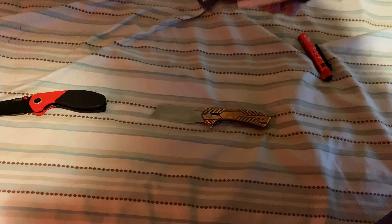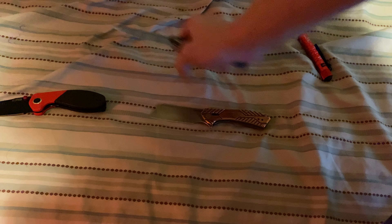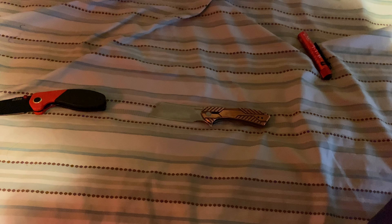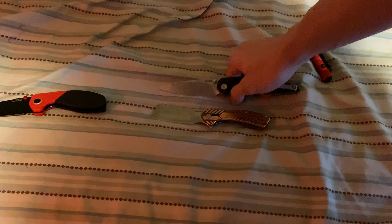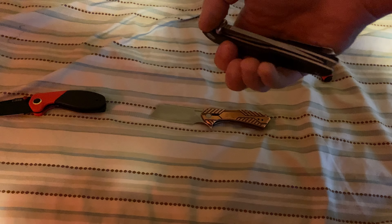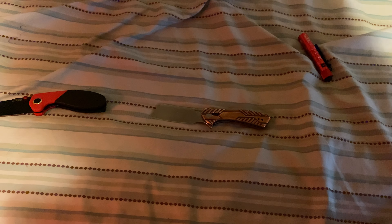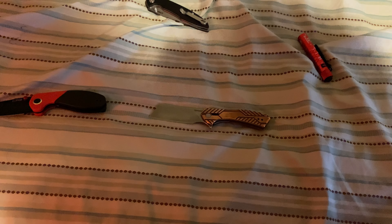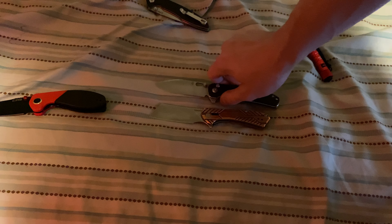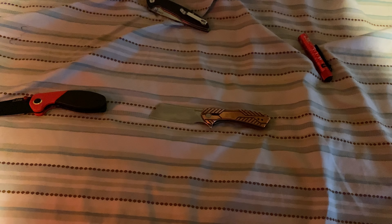Against the Kershaw we got two more knives — way bigger. This Centros CGRB — I almost always think it's a VV sometimes — and the Kaiser Hiccup, way bigger. These will all be coming up in knife versus videos because they're really good knives to compare against each other.